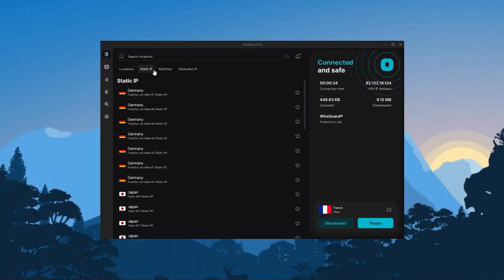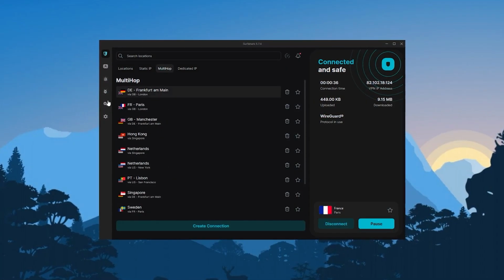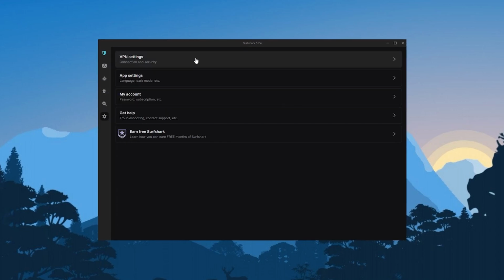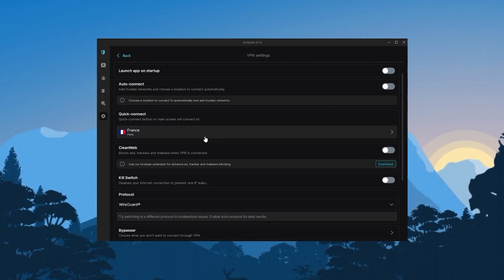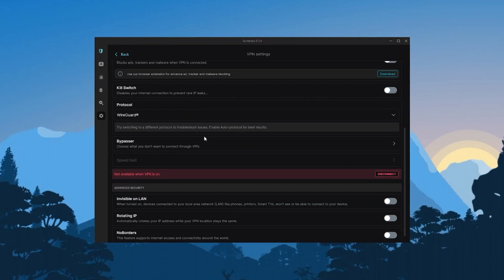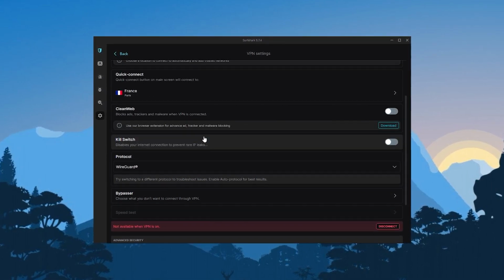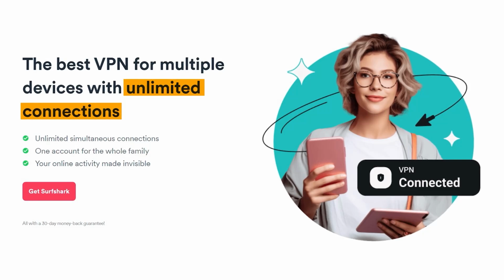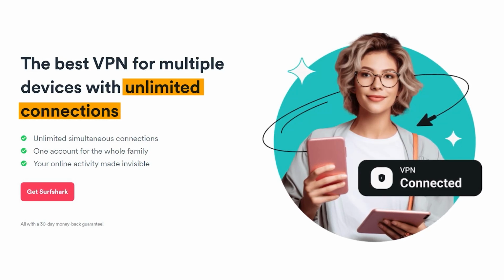Now, Surfshark is going to be the best budget option that gets the job done at the cheapest possible cost without really sacrificing any of the necessary security features. However, you will be sacrificing just a little bit of speed since it's a bit slower than Nord and Express, but it does allow you to secure an unlimited number of devices with just a single subscription, which is a great deal.